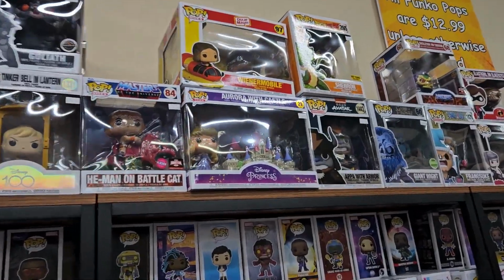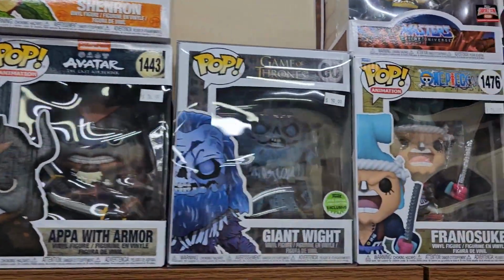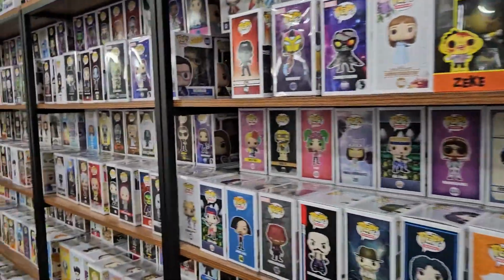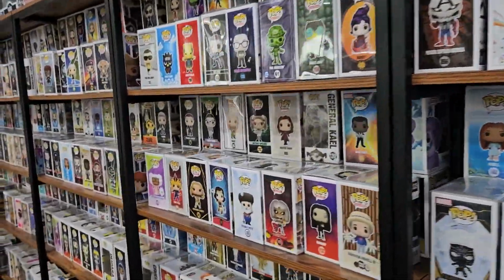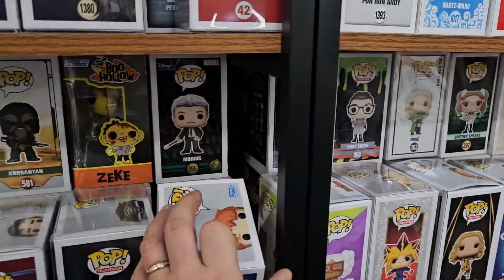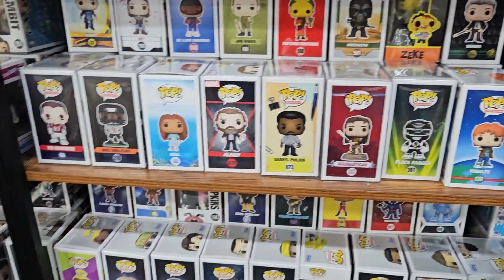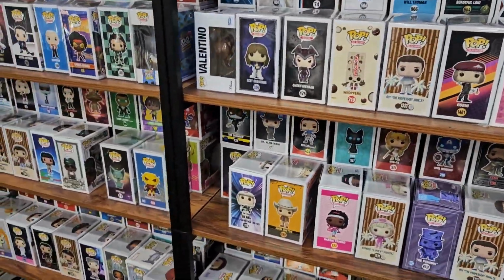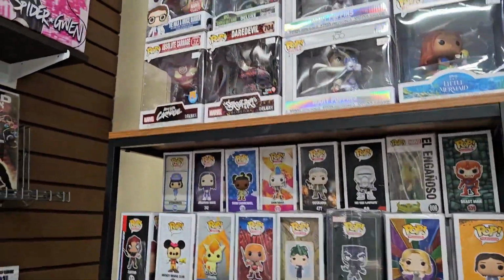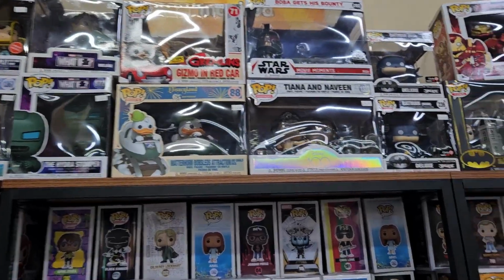But another one you don't see quite often is the Wienermobile, and then Frankie. So there is quite a bit here today. Don't know what you're looking for. I know I'm probably going too fast, but I've got this complete line, but somebody was telling me they're really hard to find right now, so kind of neat. All right. Yeah, let's see, anything else? That Gizmo car's still here. 45 as well. Still a little too much for me.